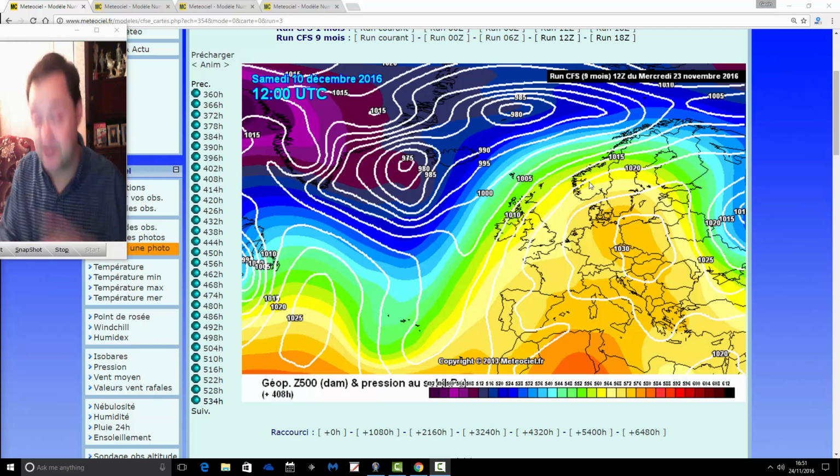But previous to that, most of these updates that we've been doing this year have had a lot of cold weather, and there have been some quite spectacular synoptics showing up with northerly and easterly winds and cold wintry weather for Christmas. Certainly more wintry updates this year than we've had in previous years when we've been doing these Christmas updates.